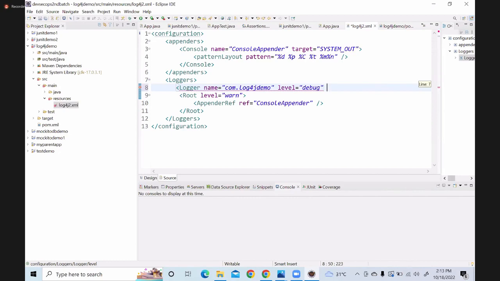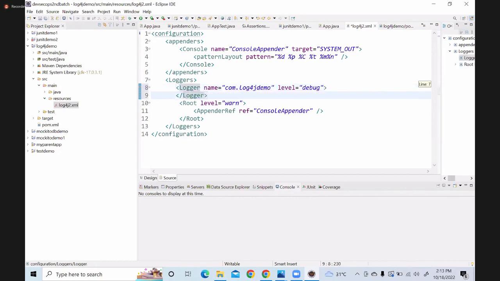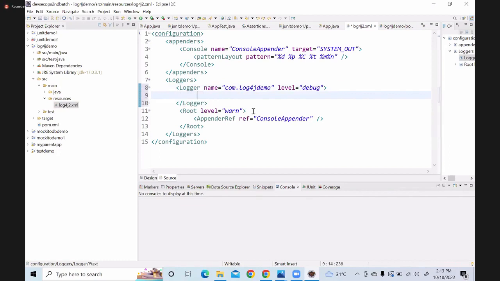And here I'll say appender ref is equal to this one.